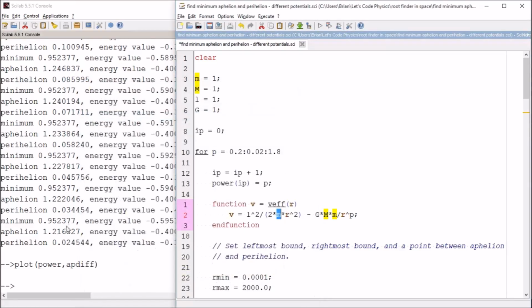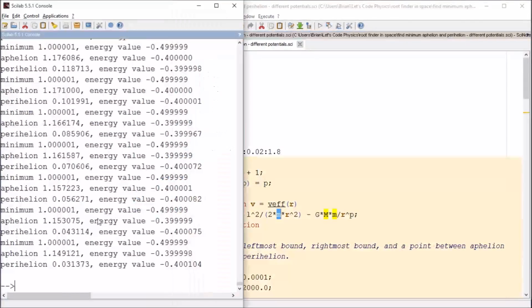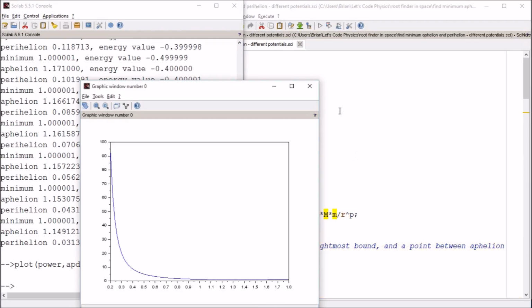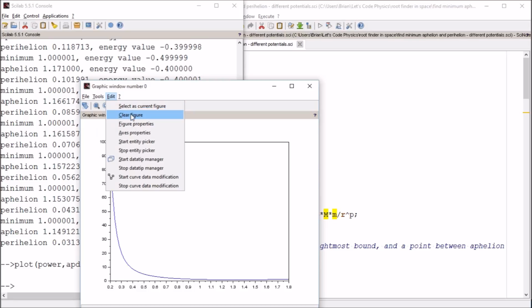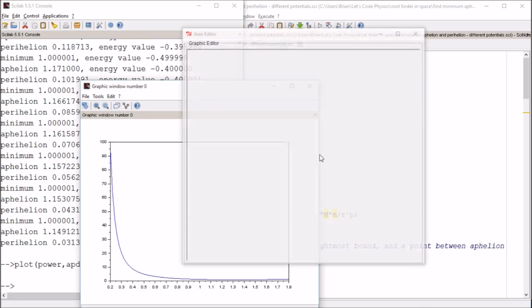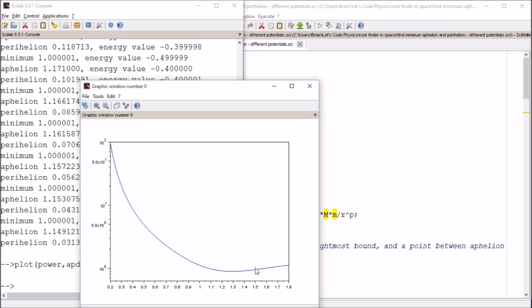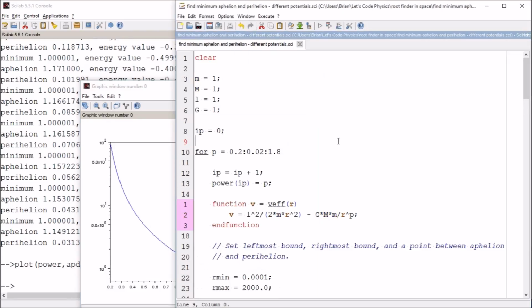So let's close this out and get our original data set back, and we're going to plot power, comma, apdiff. We see that there's a minimum out there somewhere. Why don't we open the axes properties? We'll play around with this for another minute or so, and then I'll probably call this episode to a rest. Let's put this one on log. Okay, so there the minimum is very visible. Yes, that is a very nice minimum there.